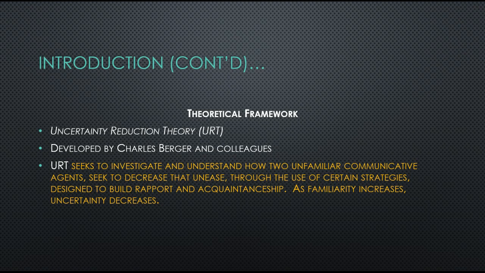So just a quick review of how uncertainty reduction theory works. When two communicative agents or people come together and they're unfamiliar with one another, there is a certain level of uncertainty. If they have to some degree interact and connect with one another, in their uncertainty they will seek information out from the other in order to build rapport, establish connections, raise affiliation, or attraction, as it's called within URT. And when that information causes a connection or rapport to build between the two, and affiliation and attraction increases, uncertainty decreases, and the need to probe for more information also subsides.